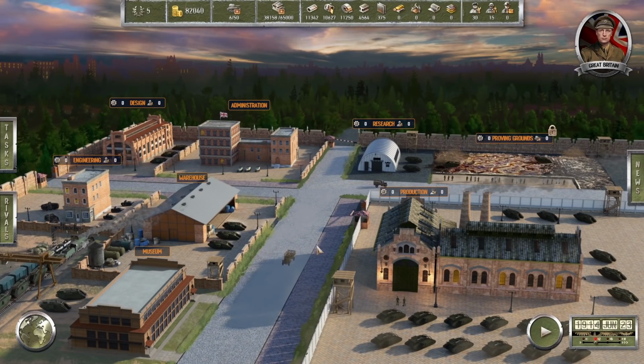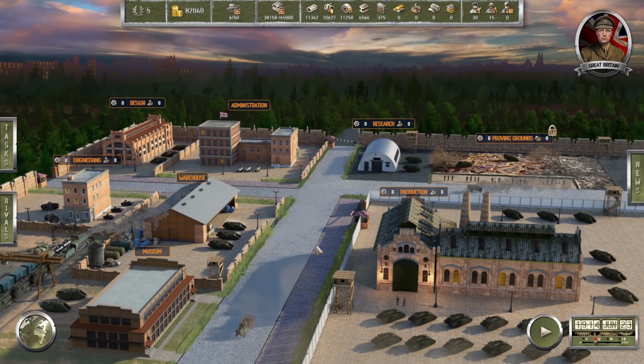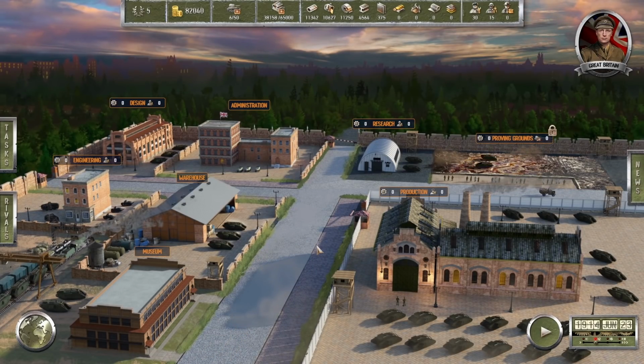It'll be cool to see it with like a navy. Be cool to see submarine design and aircraft carrier design, and to build the massive monstrosity of a carrier. I hope this game goes even further, and we get to build one large ship or one large aircraft or something like that in the future.